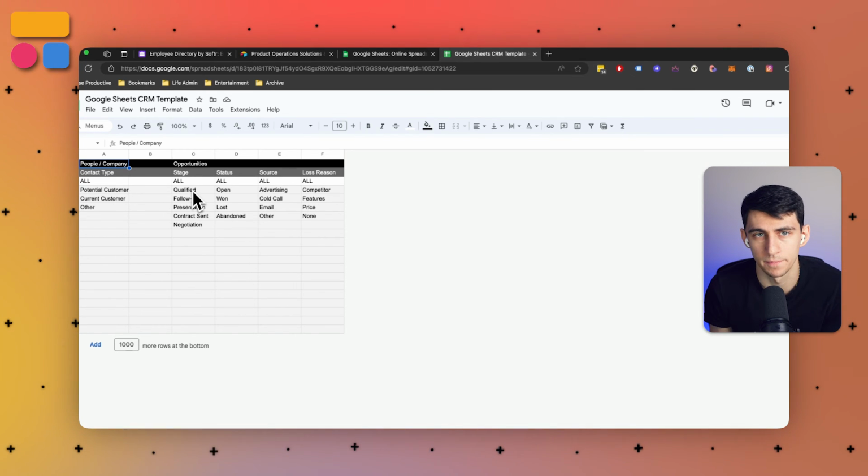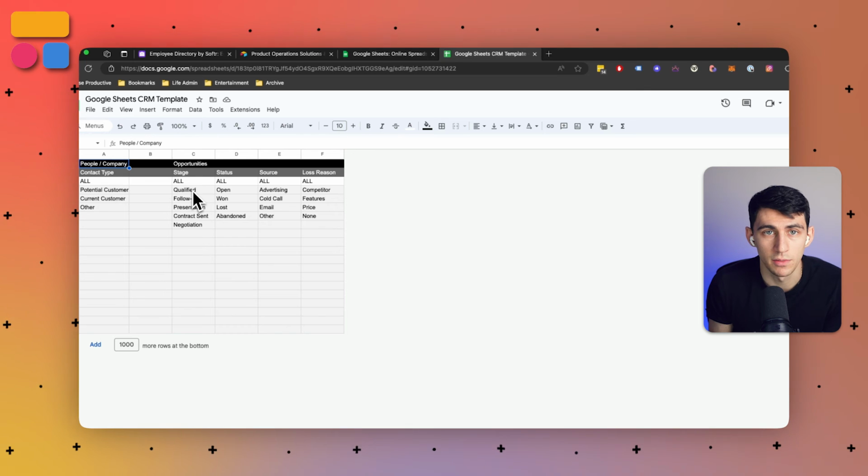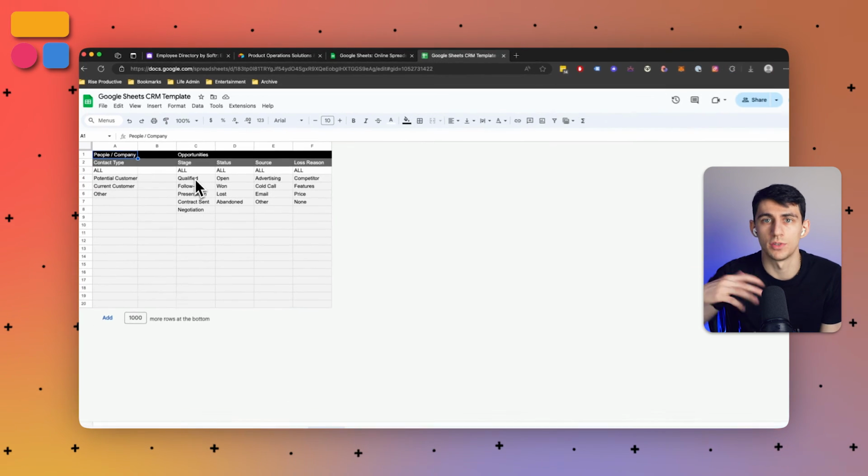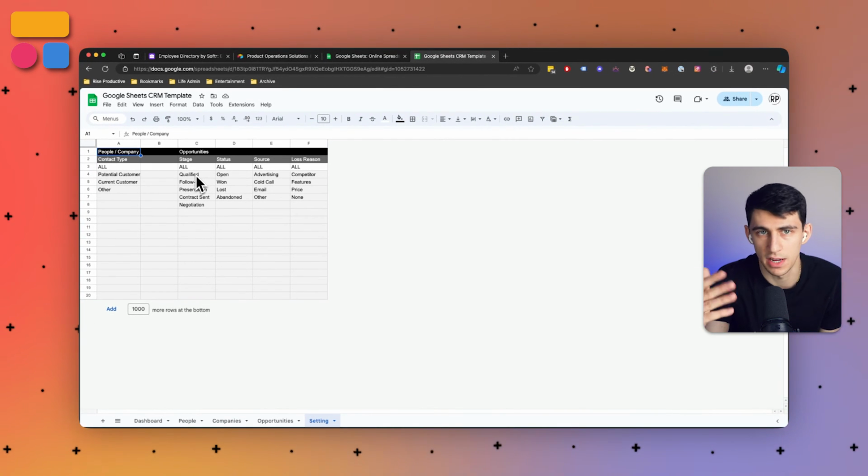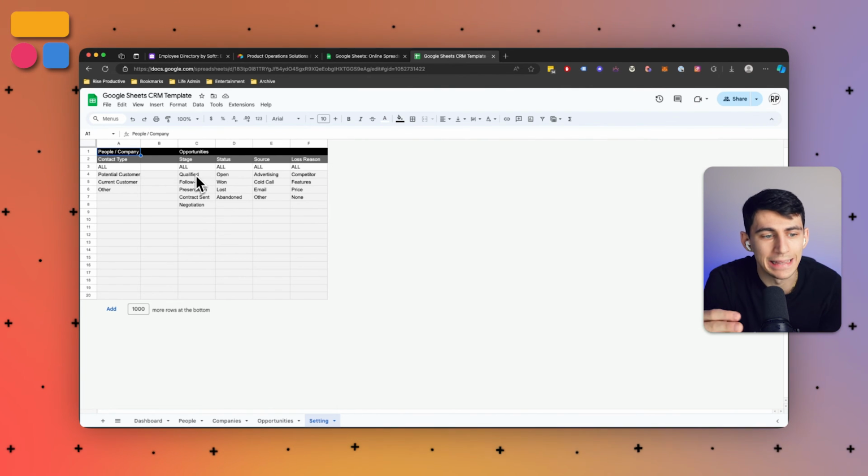Google Sheets is pretty much going to be free from a pricing standpoint, unless you want to go to that business tier, in which case each user is going to be $10 to $20 per month. But that also adds a lot of extra features in the entire Google Suite on top of that.